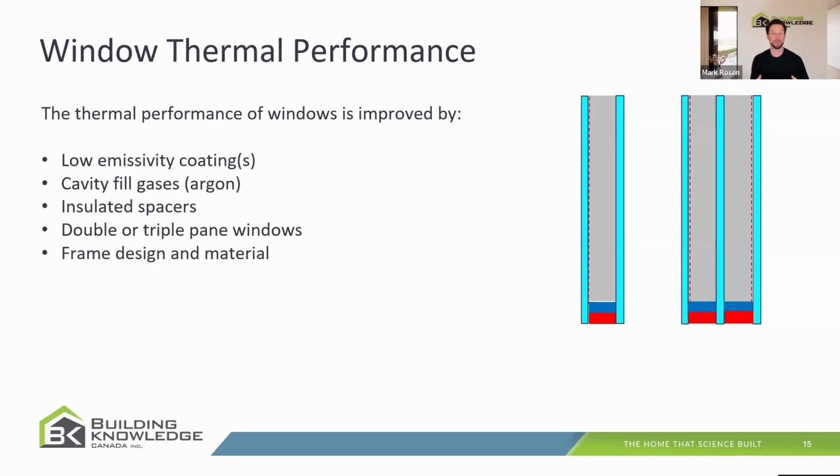So when we talk about what makes up the thermal performance of a window, we can improve thermal performance, reduce heat loss. If you hear me say one, you can think the other, by looking at things like low emissivity coatings on the surfaces of the glass. That's often shortened to low E coatings, if you hear that term. Different fill within the gas, within the insulated glass units. Argon is very common nowadays, as opposed to air. Insulated spacers holding the glass units apart from each other.